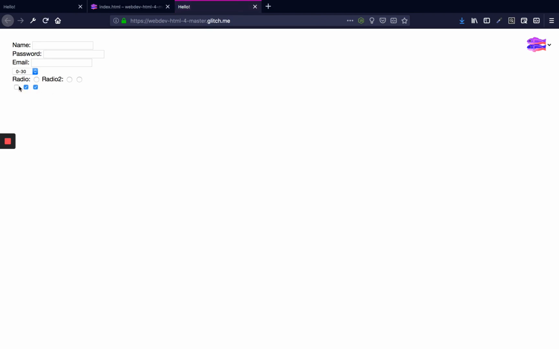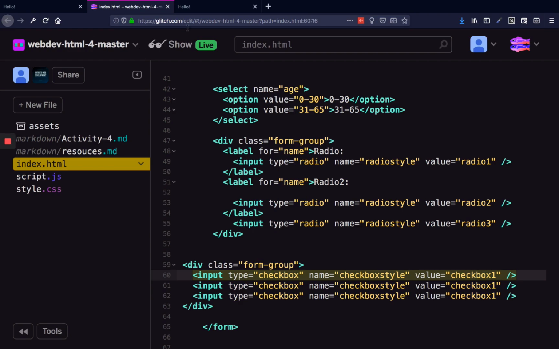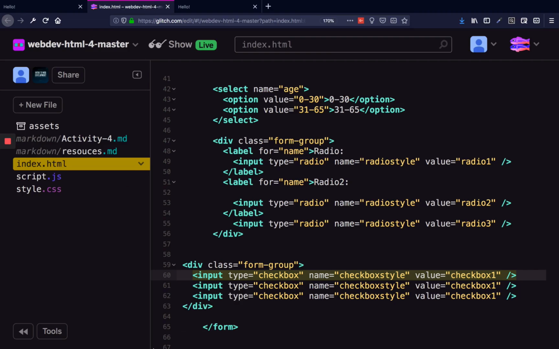Checkboxes. Now there's a lot more to learn with forms, especially with form validation. For example, wouldn't it be nice if we hit this one and then when we clicked another one, this one would unclick? There's a way to do that. It's very easy. Just get into forms a little bit and you'll learn a lot. And it'll be a pretty useful tool moving forward because forms are still extremely popular. You will see one in your future web dev career. So they're good things to know, but take it slow.